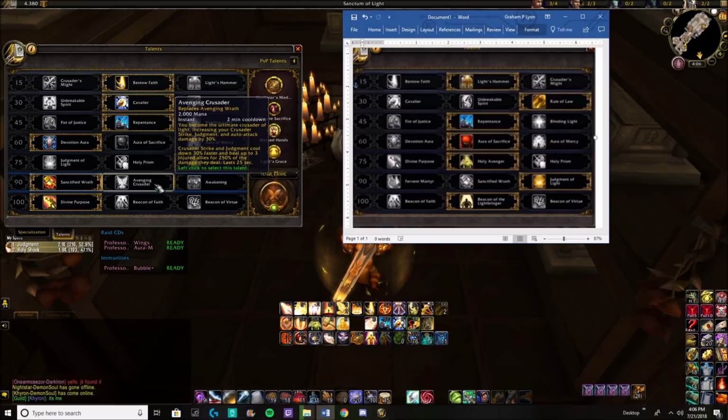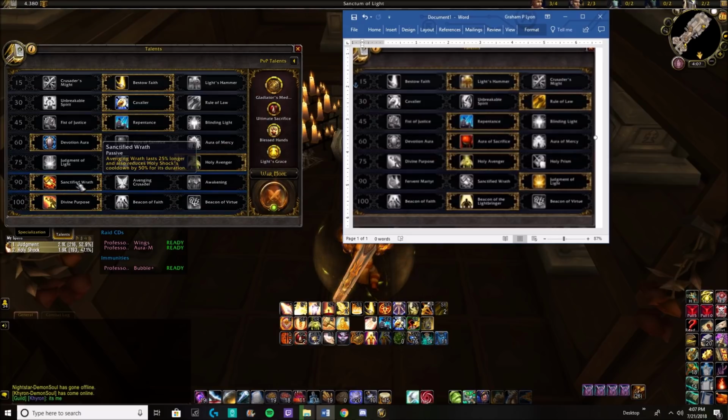So I would say that this has its place. Definitely try it out in PvP. Maybe try it out in Mythic Plus, especially if you're going for a timed run or something. Maybe it'll allow you to just focus on doing damage throughout the instance. It does replace your Avenging Wrath, and so I would in general not take this. I would take Sanctified Wrath.